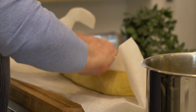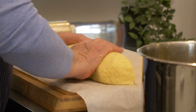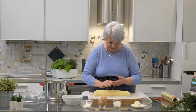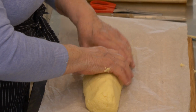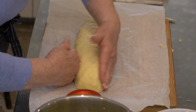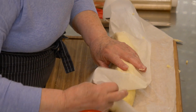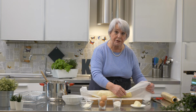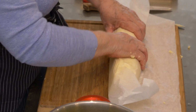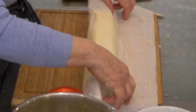It's polpettone. Tuna, you can also prepare. I prepare meat like this, I prepare tuna. And slowly you wet your hand and make it larger. We nearly finish. Okay. Of course, before putting it in the refrigerator, you have to wait for it to get cold. So you can leave it outside and after you put it in the refrigerator.